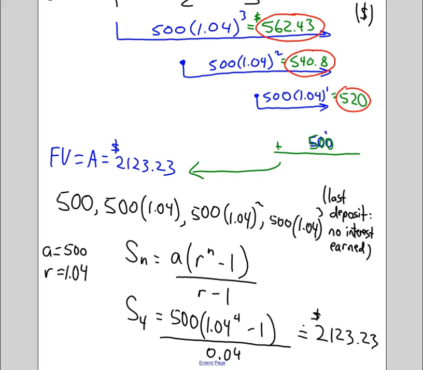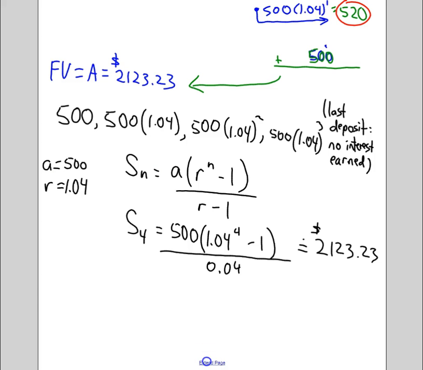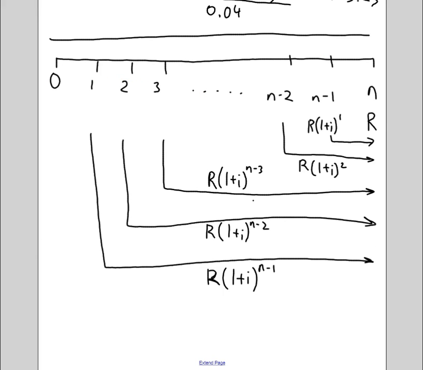Now, specifically, this approach with the sum of a geometric series yielded the same result, but generally, will it? Let's have a look. Okay, let's look at a general timeline where we have years, or this could be compounding periods, all the way from time 0 to the end of n compounding periods. When we make deposits at the end of the term, we'll have the final deposit made at the end of the investment. The previous one gets compounded for one compounding period. Could be a year, could be a month, could be a week.